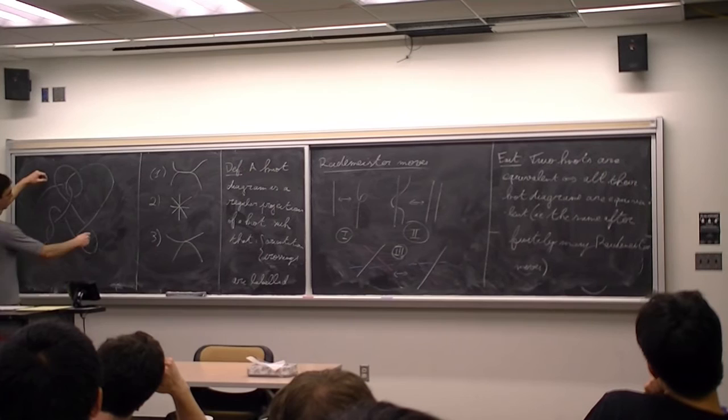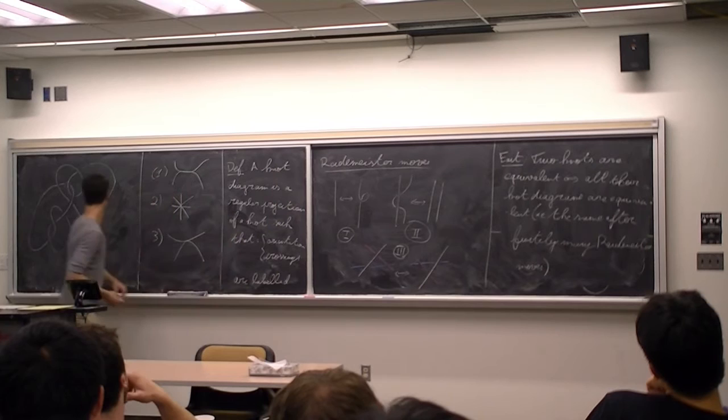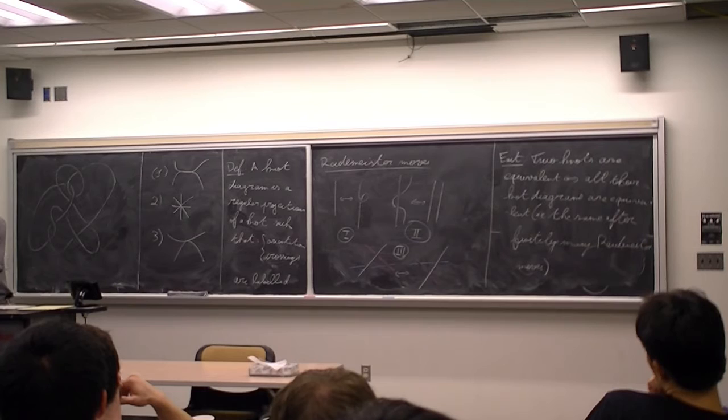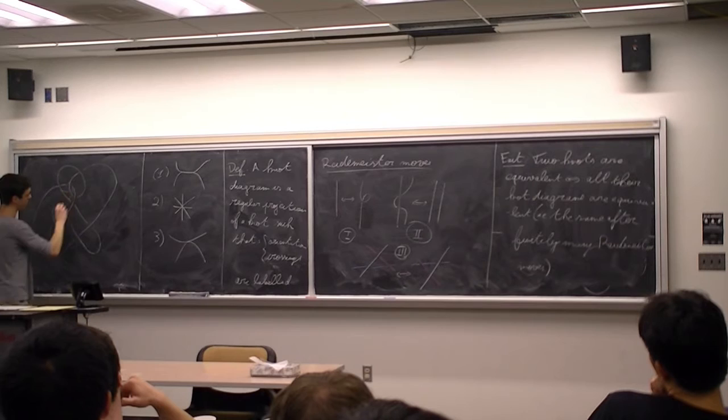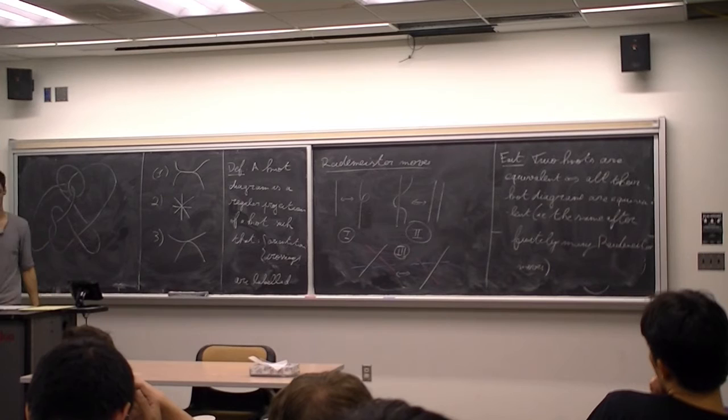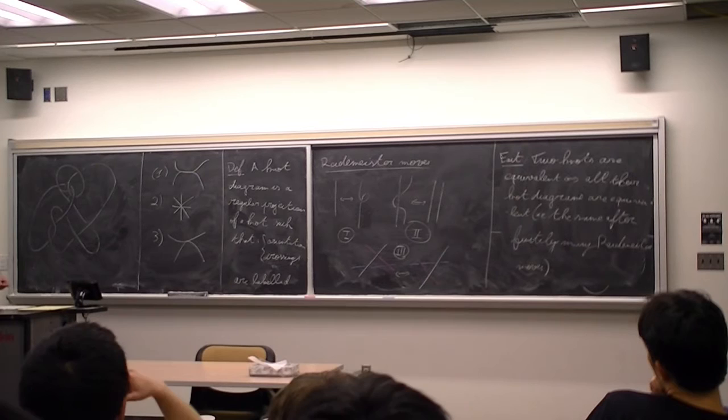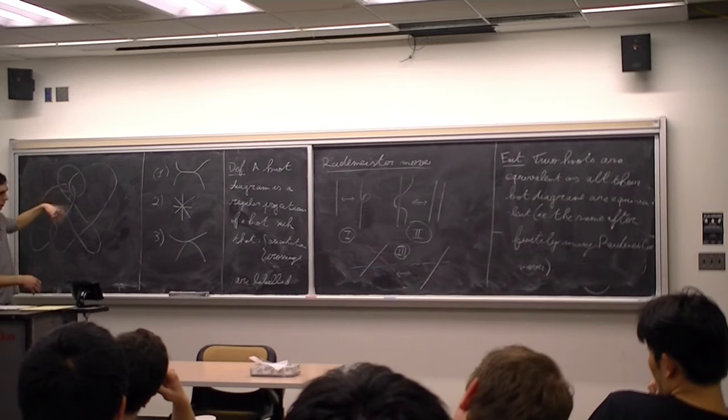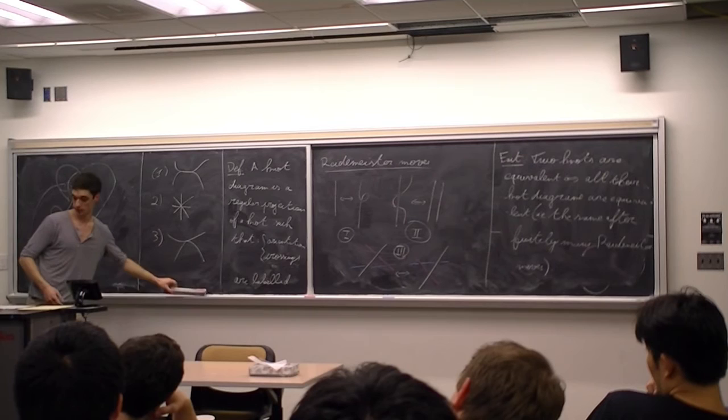What I have to do, if I do one move at a time, is start by saying, okay, I want to take this strand here and put it there, and then I want to take this strand and push it across here, and so on and so forth. I have to do it step by step, which makes it trickier. It means that I don't have a simple monotonic sequence in terms of number of crossings, and the number of crossings has to go up first, which is a problem. That makes sense that you have to just do this.